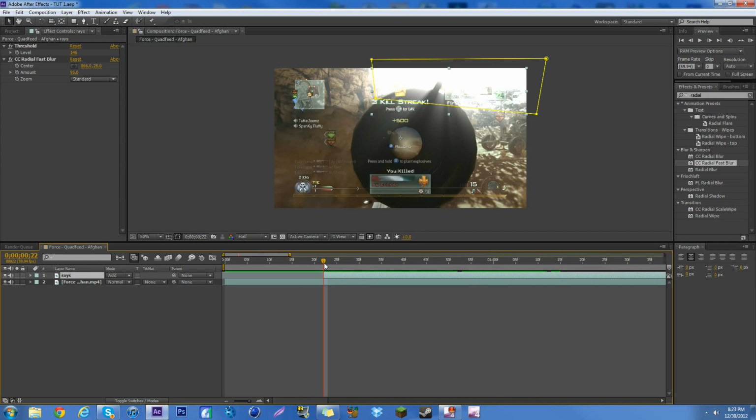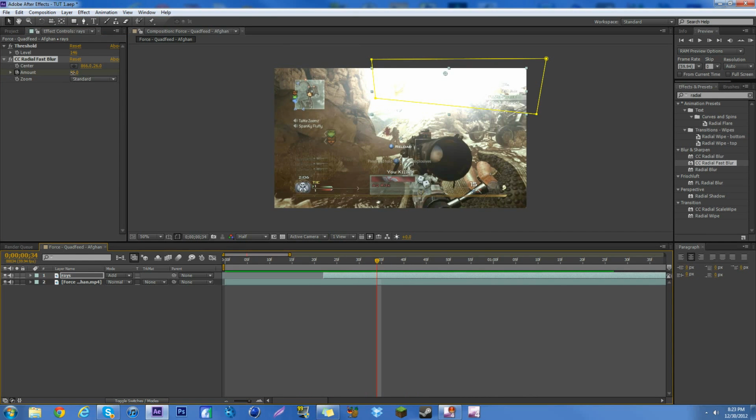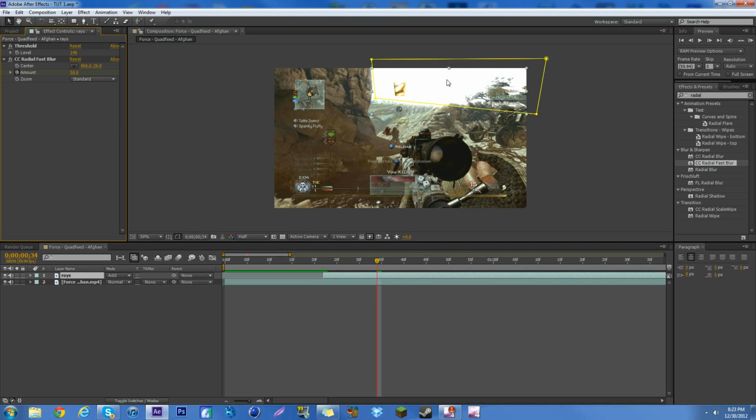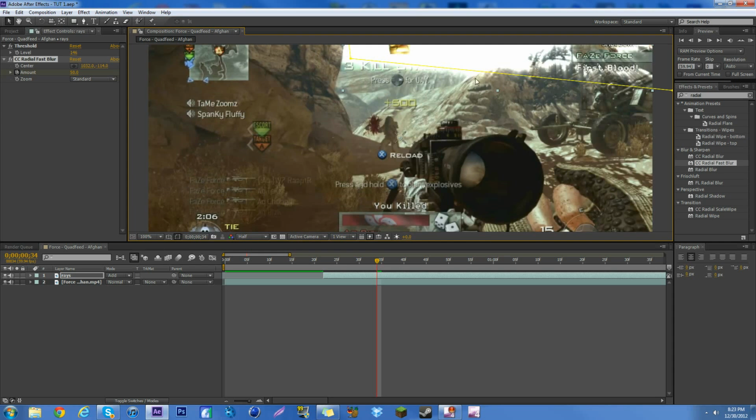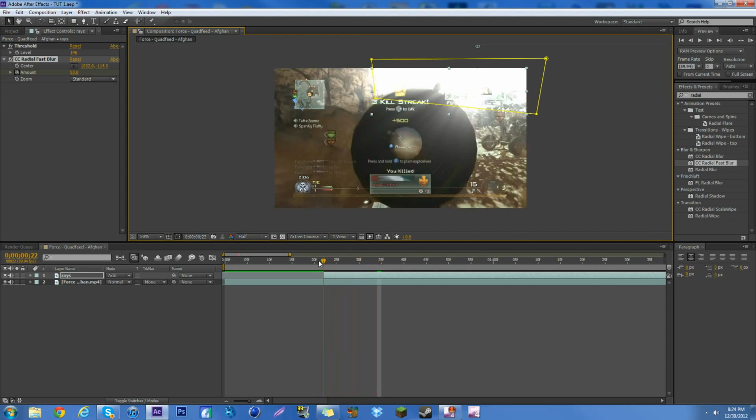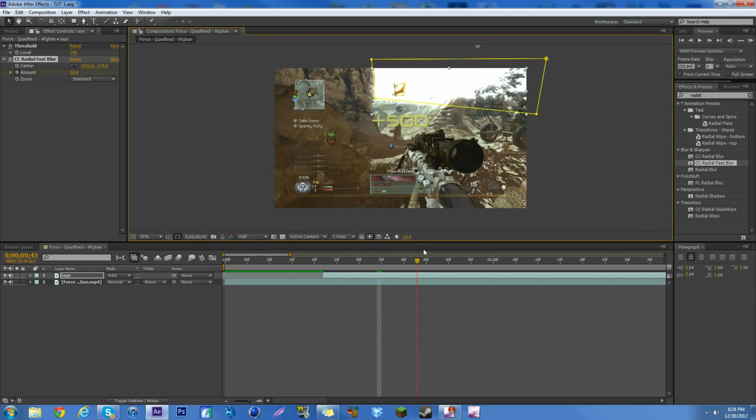So let me show you how to keyframe it real quick. Obviously, you're just going to keyframe the amount, go over however far you need to go, and change it to about 50. 50 is about the minimum, I would say, for it. And even then, it's a little bit high. As you can see here, it's kind of cut off. You'd have to keyframe a little bit more of the masking, but for the most part, it works out very nicely.